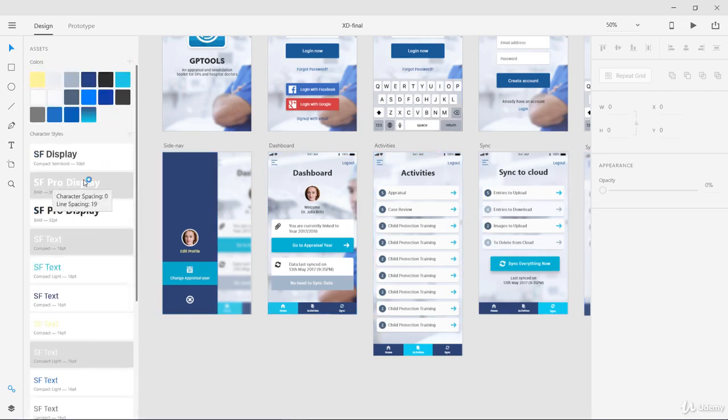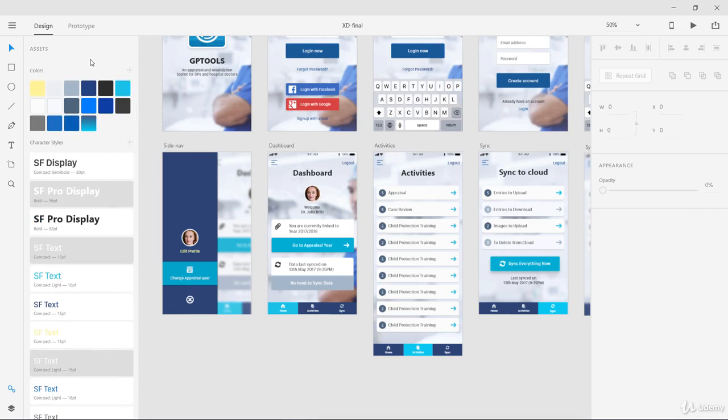So this side is basically the style guides we normally use to create in other software, in Zeplin, or if you have watched my other courses, you know what style guides are. They are basically the styling, coloring and typographic guides for using different font sizes, different colors, and how they are going to be used in our design. Okay, so these are all the great features of XD, and I will show you in a lot of detail how we can quickly generate these designs in XD.